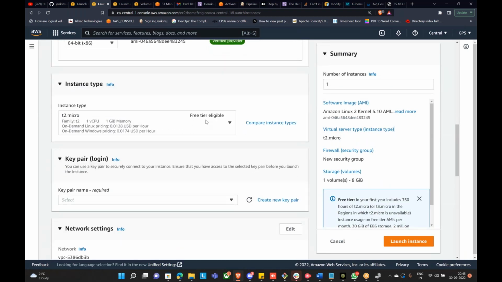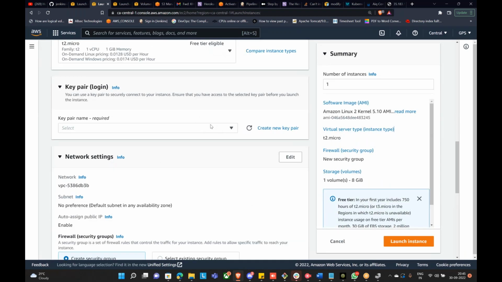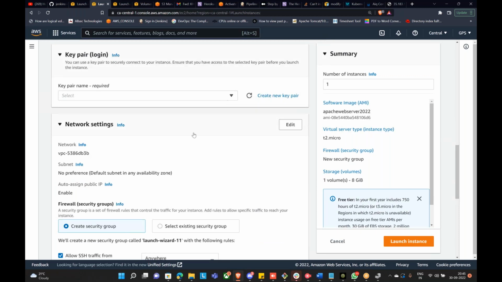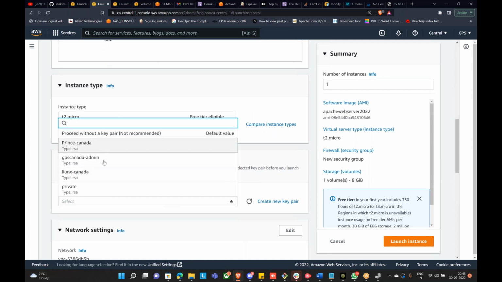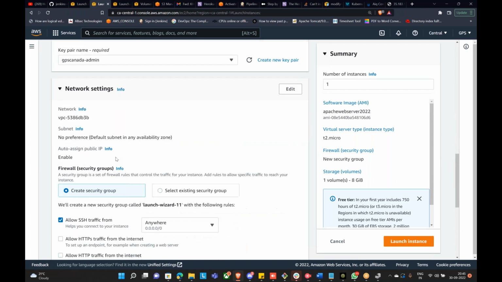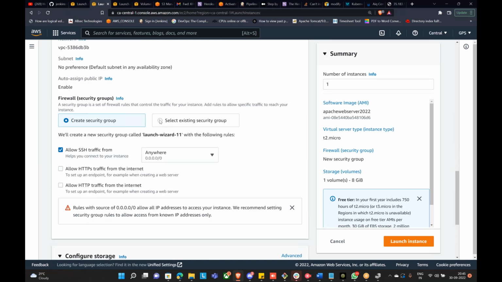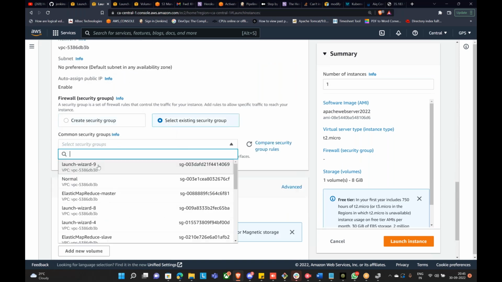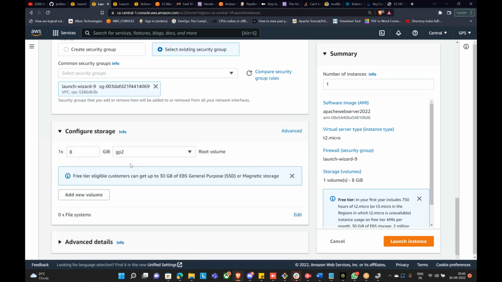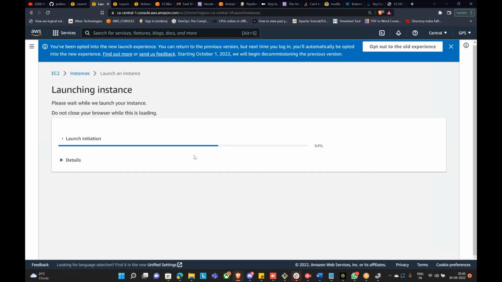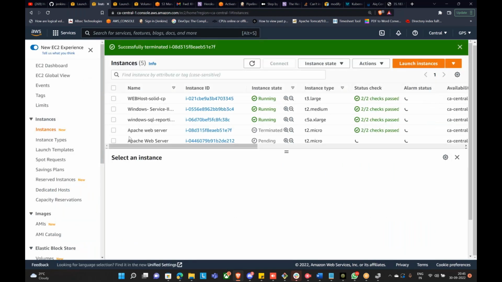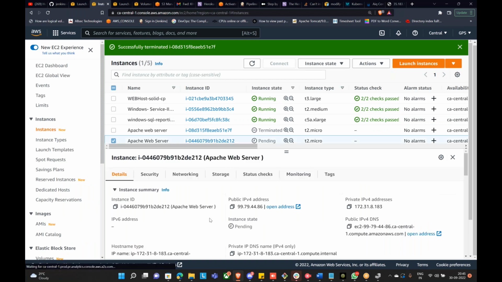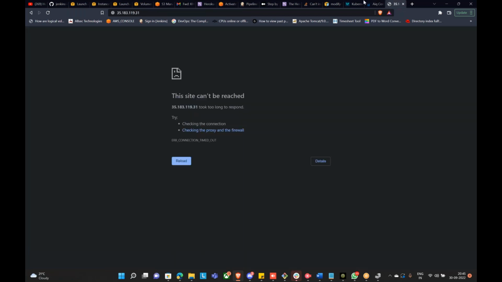Then the key pair, and the security group I'm also going to select the same, and just launch. Now what you are observing is that the IP has changed.